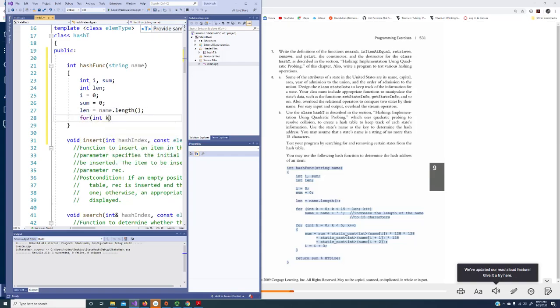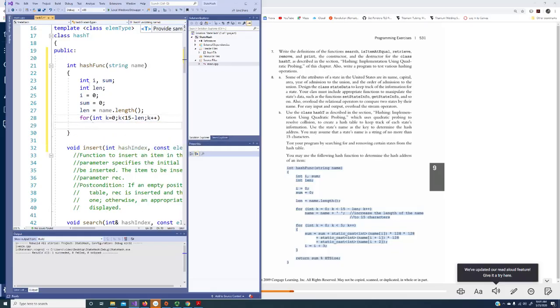For int k equals 0, k is less than 15 minus len. Yeah, they got their little hashing algorithm here that they must be fairly proud of.